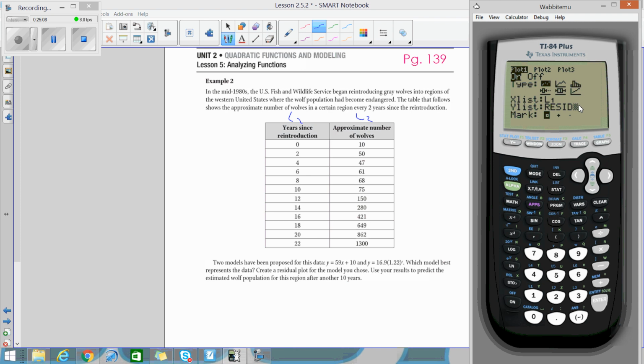Now if you're like, holy cow, he's flying with this, all these steps are on that little cheat sheet. I require and recommend you to look at those, and then pause and redo this video if you need to. Now that we got a residual, you're going to go zoom 9. You've got to always zoom 9 it, and look at that. That line is our line of best fit. I didn't take it off, but this is a residual graph.